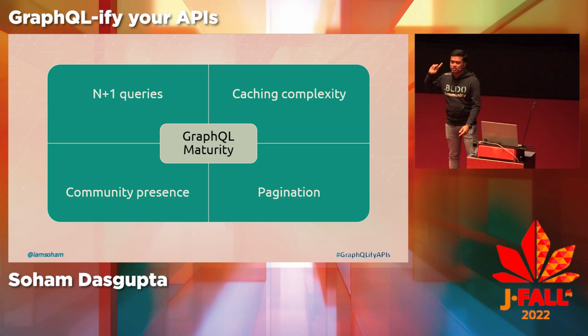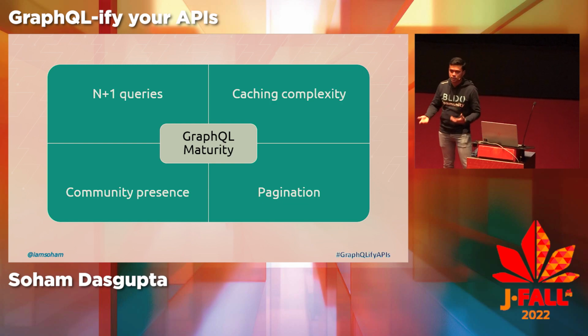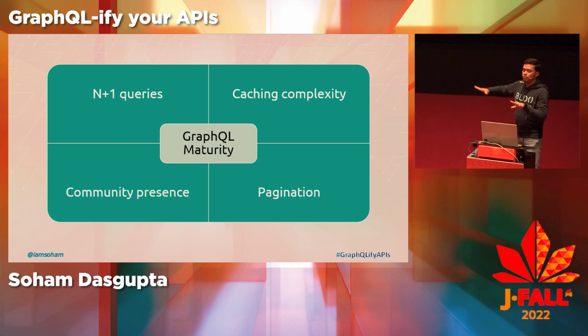It has complexity in caching. Because it aggregates, it's very difficult to identify what the consumer is going to query next time. So you need to be very careful what kind of caching you implement. And that mostly depends on the lower part of your infrastructure, which actually gives you the data, not on the GraphQL, which aggregates the data. But there are possibilities to cache it. Some of the frameworks I'm going to talk about give you that opportunity, but be careful about it.